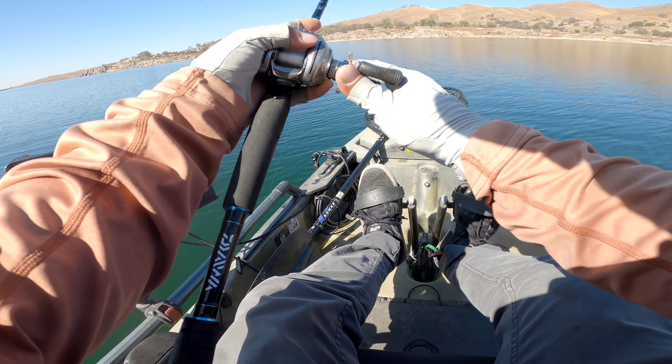Those do look like bass. Looks like we got a school of them out here to the left, kind of just roaming around. I'm sitting in 20 feet right here. Looks like some kind of rock structure to my right and those fish went right down to the rock. I just want to feed it all the way down to the bottom, give it a couple rips, see if they'll grab it. Give it a good pull so it's swimming up — sometimes when it's swimming up they'll grab it on the way up too. You want to change up the cadence all the time.